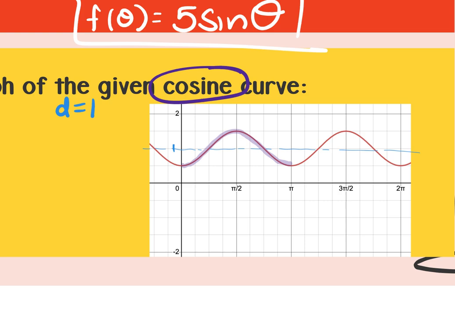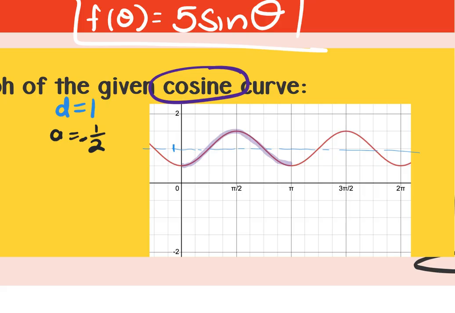Then I would say next easiest thing to find is your amplitude. So how far up and down are you going from that 1? Half. So amplitude is 1/2. But we said what happened to this graph? It was flipped upside down. Yes? Which means what do I have to make that A? A negative 1/2. Good.